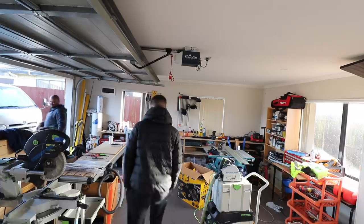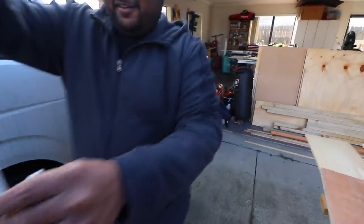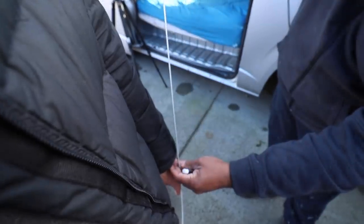So here we are at Cameron's. This is the original design, but I know you want to tweak it to your height, right? That's right. Put your hand down. Yeah, bro. 940 is your perfect height. Just for reference, I'm just over 6 feet tall, I think. I don't measure myself very often. So I'm making mine a little bit higher than other people.